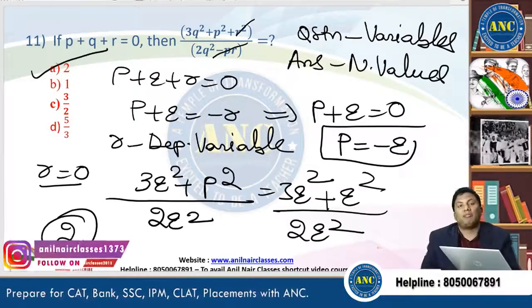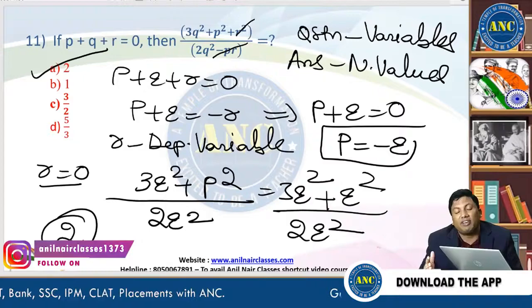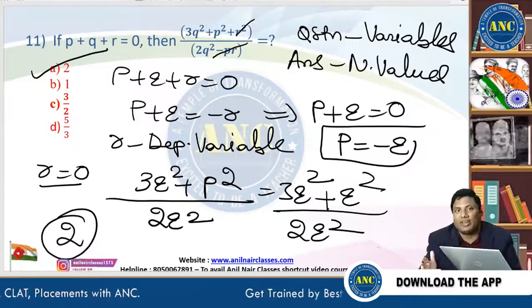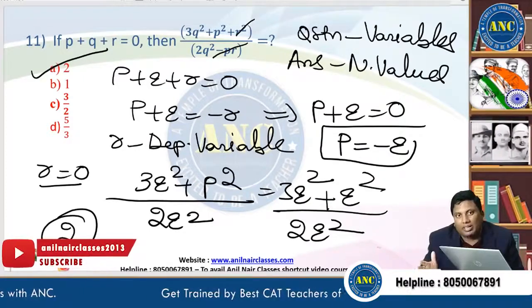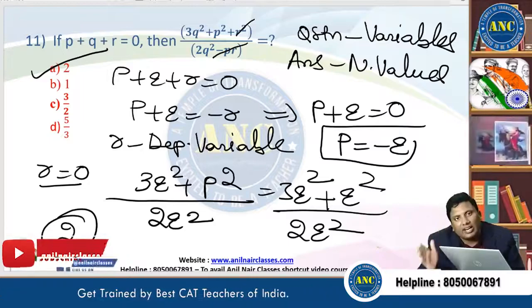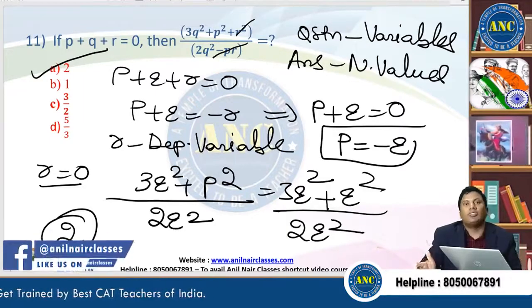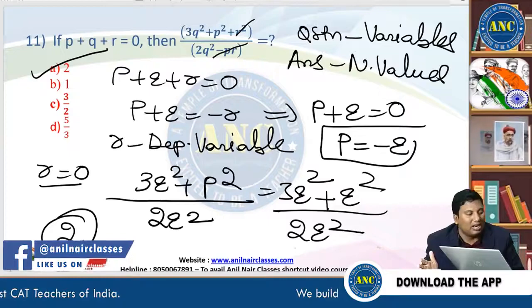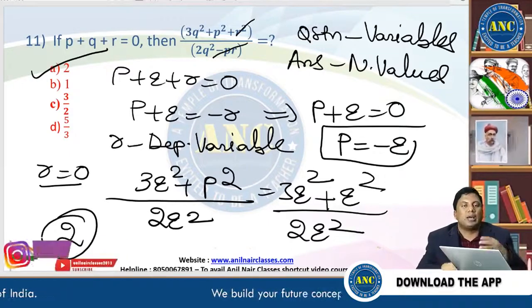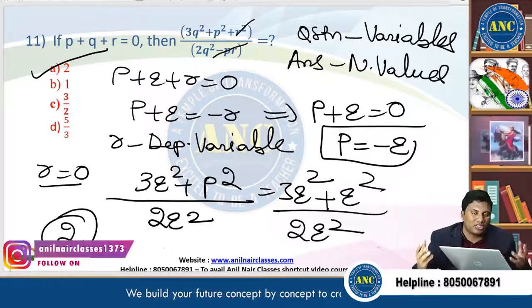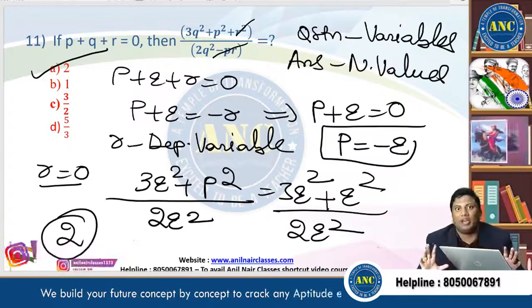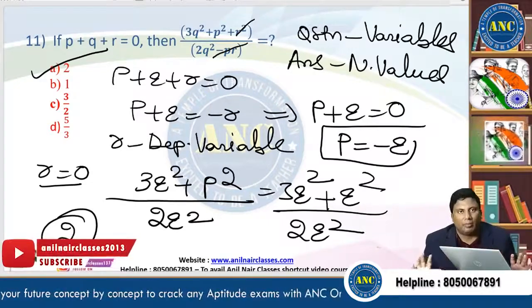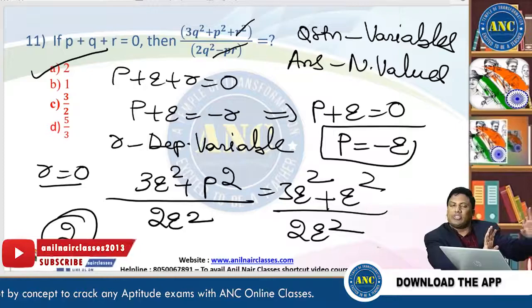Again and again I am emphasizing, if the question contains variables and the answer contains variables, use the degree method at the beginning. If more than one answer option has the same degree, then go back to the substitution method. What is substitution method? Substitute 1, 0 or minus 1 or any convenient value which simplifies your problem. That is one variety of questions which we discussed.